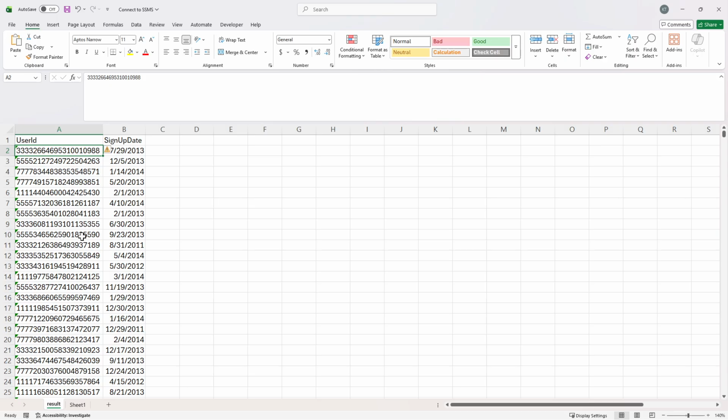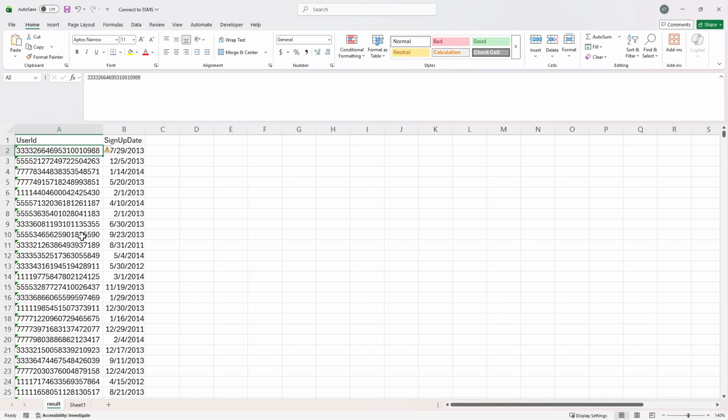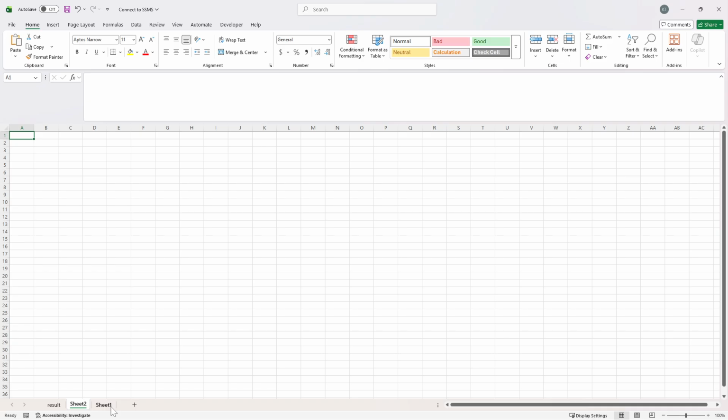But for whatever reason, when we run SQL from VBA, the numbers appear correctly. This will not happen if we manually copy the numbers, and let me show you that.